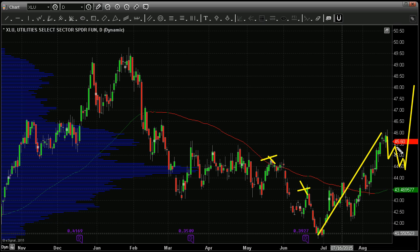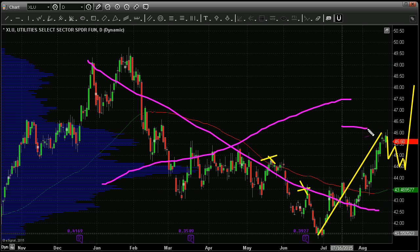But this is a short-term safe haven. We're going to see money flow into this, but in the grand scheme of things, when the U.S. equities market goes into a full-fledged bear market, all equities go down, so these will get annihilated and they will sell off with the bear market. Just on a short-term basis, investors quickly move from speculative stocks into utilities and dividend paying, so we see short-term strength while the rest of the market is selling off, but eventually these just get annihilated with the broad market.